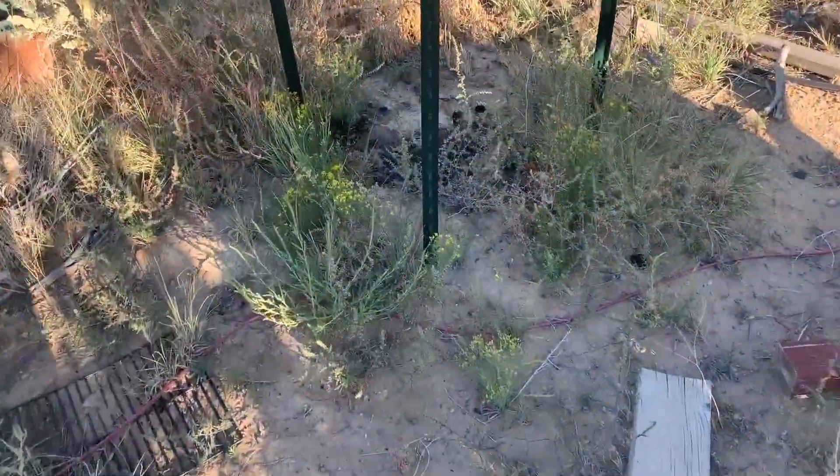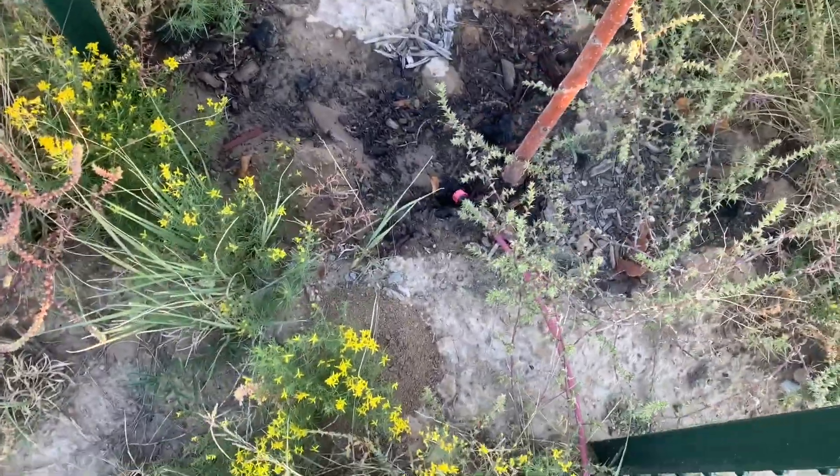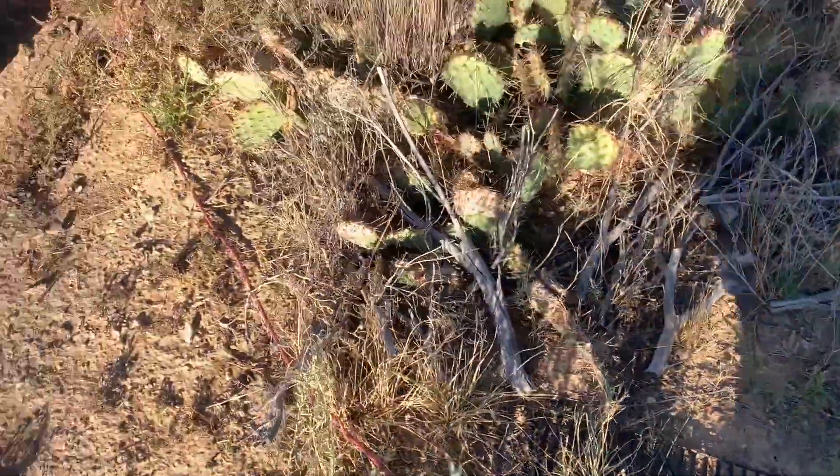Our new trees are on a drip system. Kim just turned it on, so we're checking them out. Yeah, that one's on — I need to turn it on, it's not on. Oh, this one's wet. Yeah, I think I had it on, and then I got confused as to whether it was on or not.